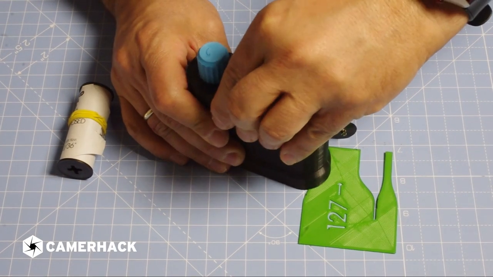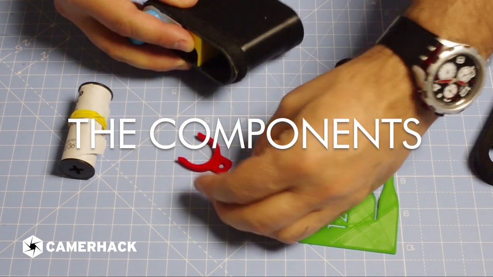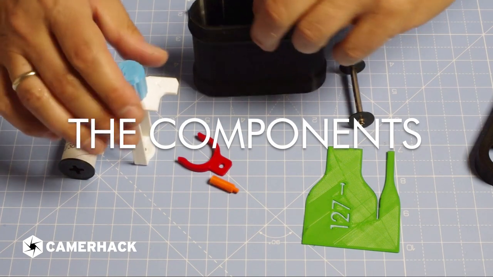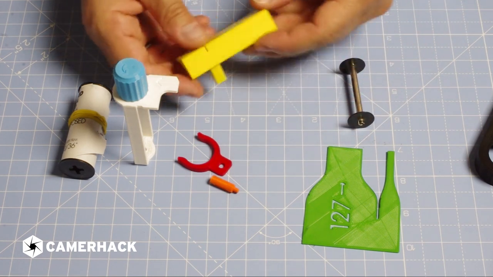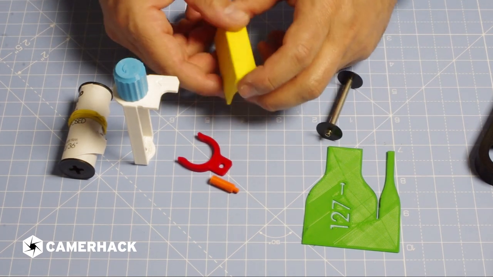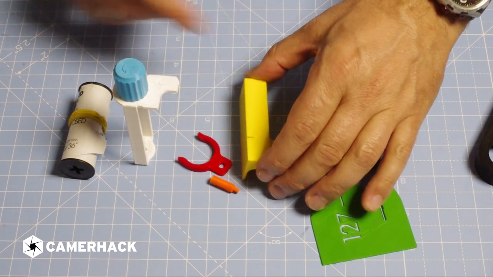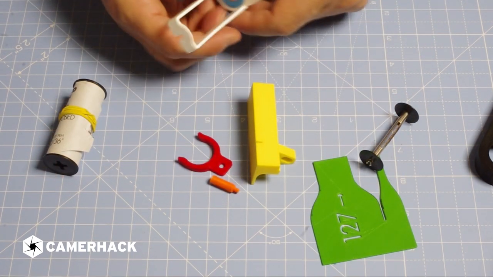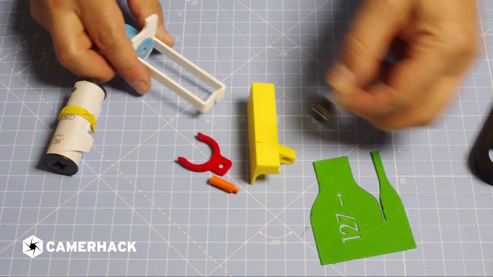It is made of various components. The concept is very simple. The film will go through the cutter. There is a blade in this yellow piece and will be rolled with this knob on the spools.